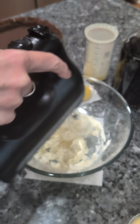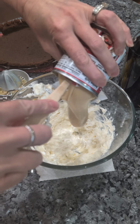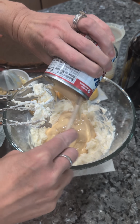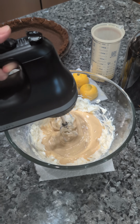And then in a bowl, I have a block of softened cream cheese. I'm going to beat that up really good with my hand mixer. And then to that, I'm going to add 1 can of sweetened condensed milk. Make sure that you use a rubber spatula and get all of that deliciousness out of the can. And then give that a good mix.